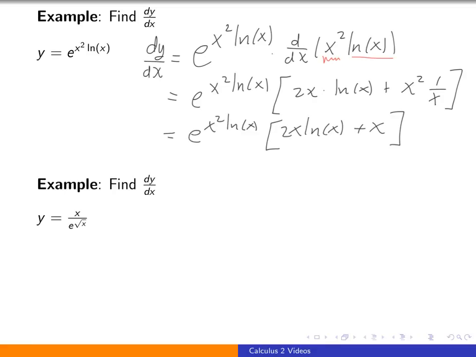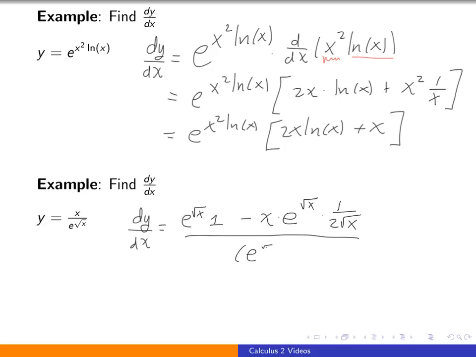So let's look at a second example. So we have y equals x divided by e to the square root of x. So because of the form of this function, x over another function, we can differentiate this with the quotient rule. So the quotient rule tells us, and we'll kind of talk our way through this, should be low d high, and the derivative of x is 1, minus high times the derivative of that function in the bottom. So we're multiplying by the derivative of e raised to the square root of x. So by the chain rule, derivative of the outside, evaluated at the inside, times the derivative of that inside function, all divided by the bottom squared.